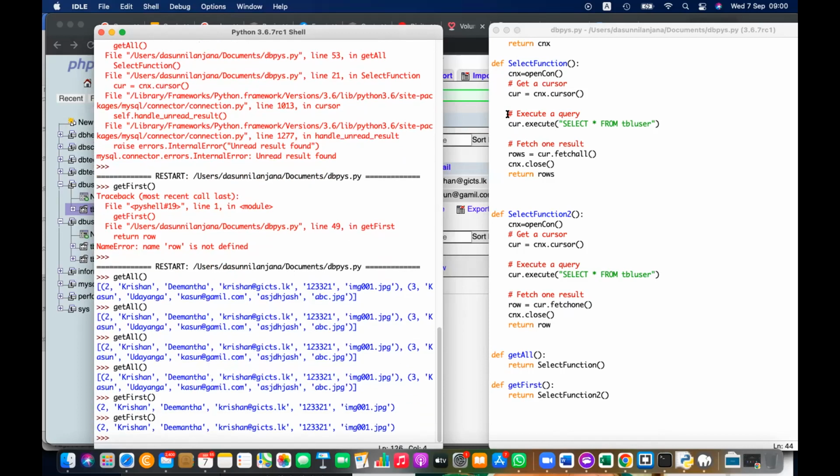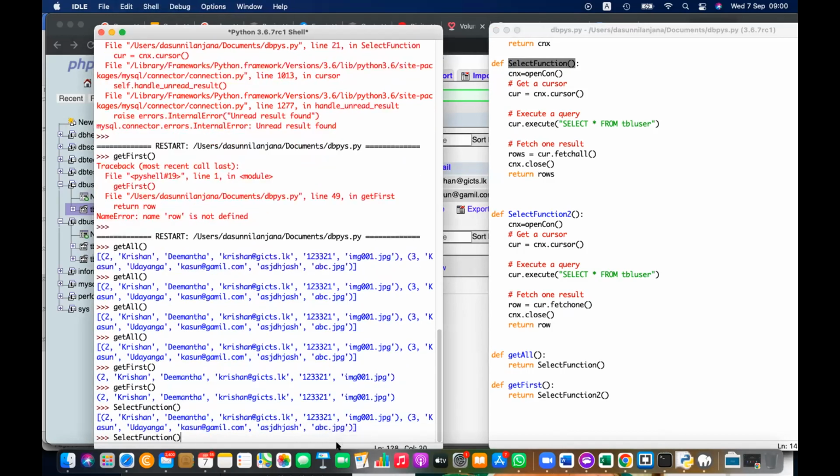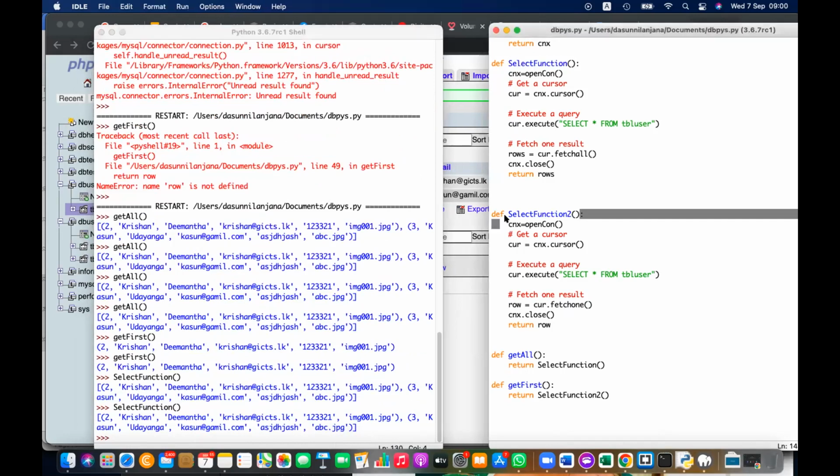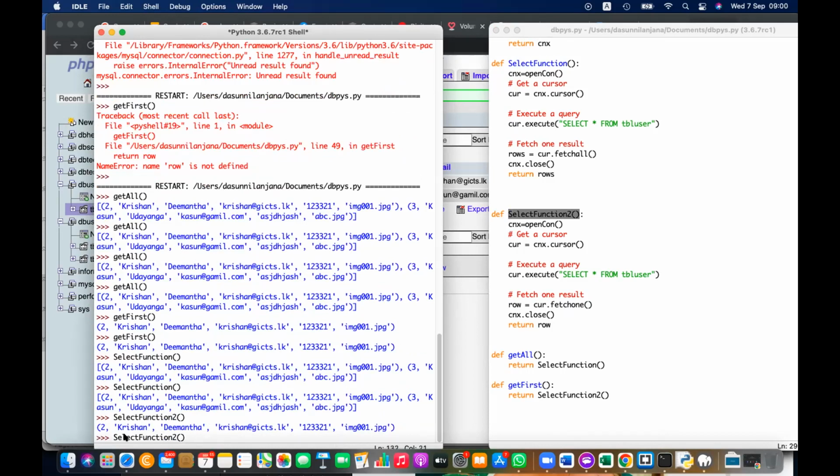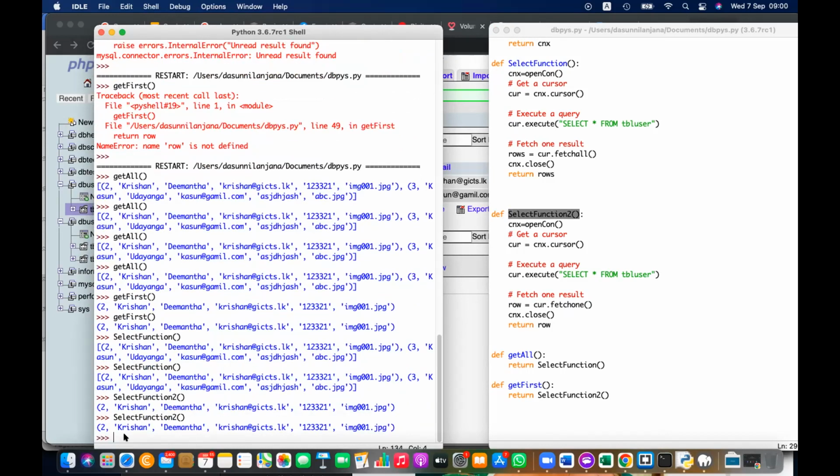Actually, this function is internal. I'm hiding this function from the user. And this function is also internal, but since this is not private, people can call this function also and get similar results, right? And function 2 also, they can get similar results. That is possible, right? Similar results can be taken. Actually, in this one, we can just print since both functions are written the same way. So no specialty in get all and get first now.